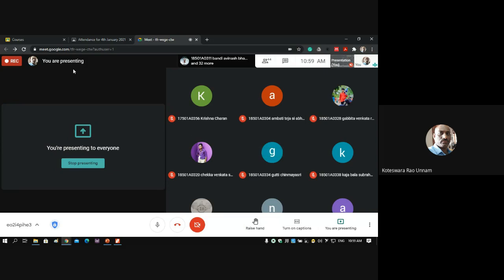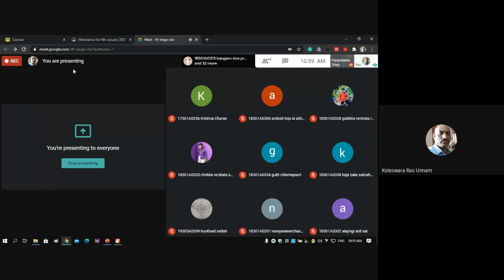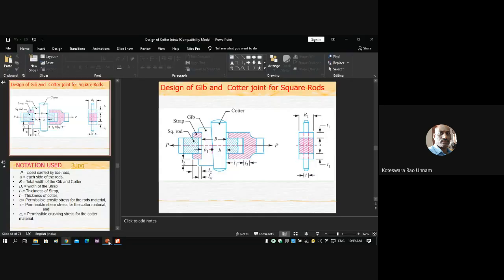So then what you have to do is remember these relations. Suppose this problem comes in the examination, you cannot rely on the data book because this is not available in it. So you have to clearly follow the procedure we followed in the case of the previous two joints. Here also we will follow the same thing, so you need to remember those things. There are also some empirical relations in this joint, and you need to remember those too. Okay, so now we'll go forward.